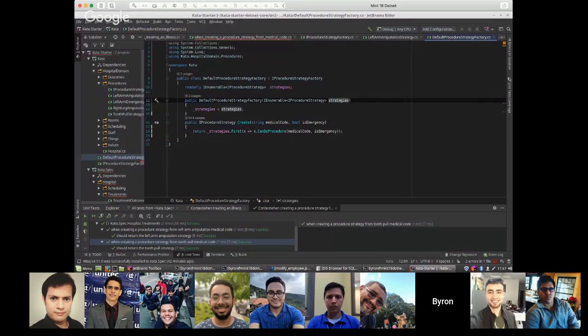So that my strategies are just injected into the factory, and then all I've got to do is ask for which strategy it is, and then pass in the medical codes for this method. So that's another way that I would use strategy pattern here. Sorry, dependency injection. Thanks. Got it. Any other questions?